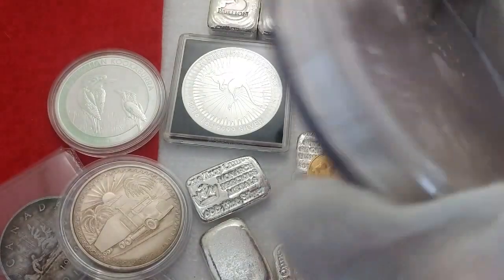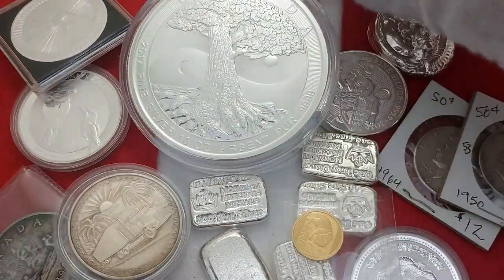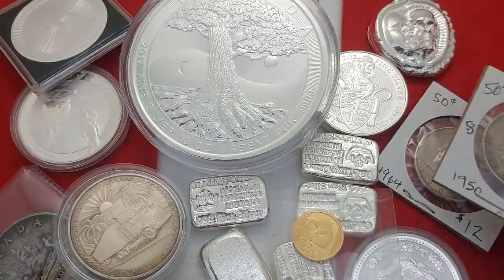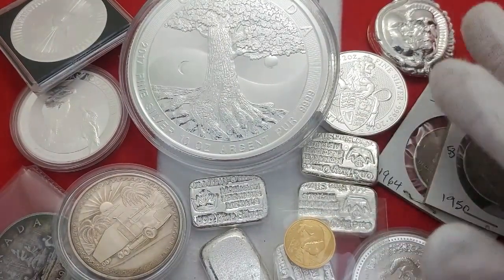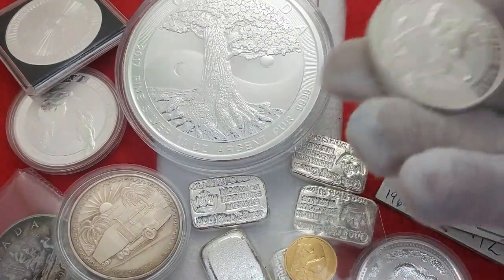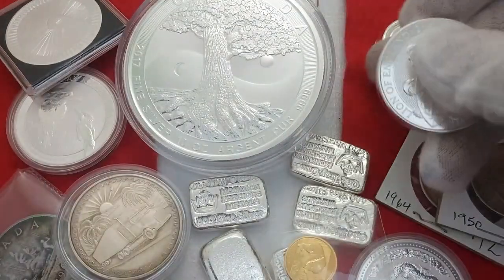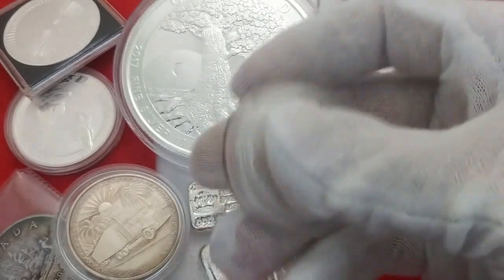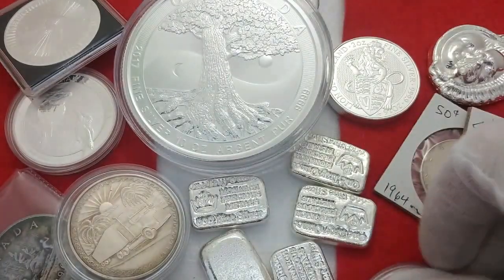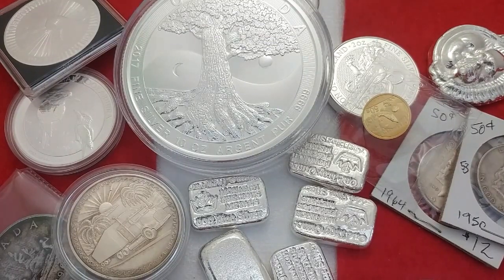I hope everybody enjoyed the video and what I picked up this week — a lot of great things. This was a silver explosion that happened because of some flips, some great finds, and definitely treating myself. Regardless of what happens in the market, buy your silver — a dollar here and there doesn't matter, this is for the long term. If you're interested in the lunar dragon, give me a shout and I'll offer it at a good price. Stay tuned for more videos as I travel and do my journeys around YouTube. Canadian Silver Saver out!